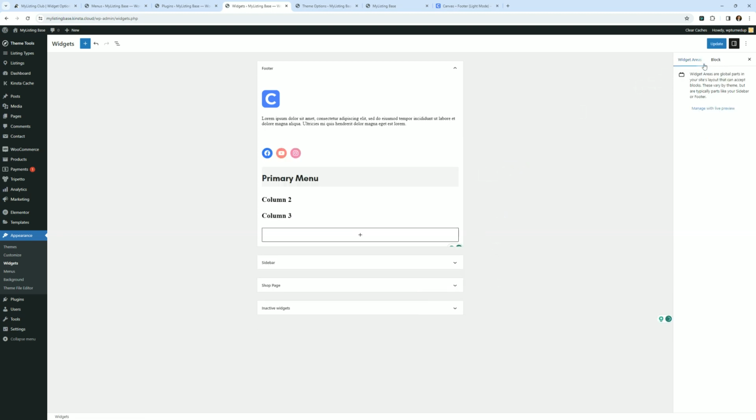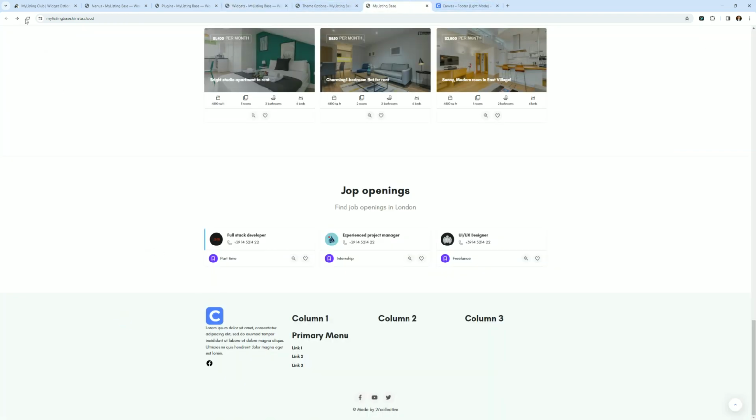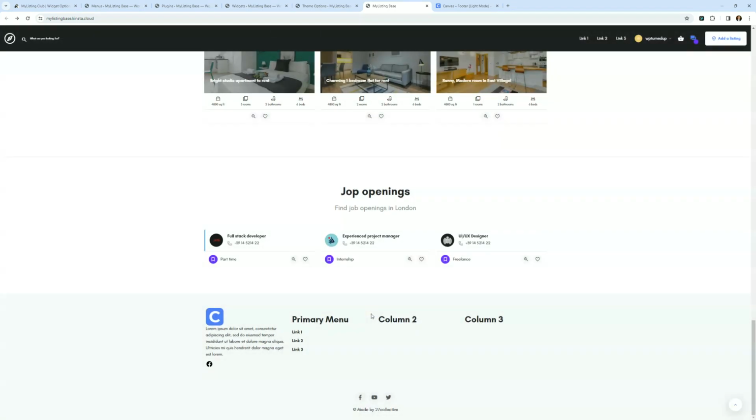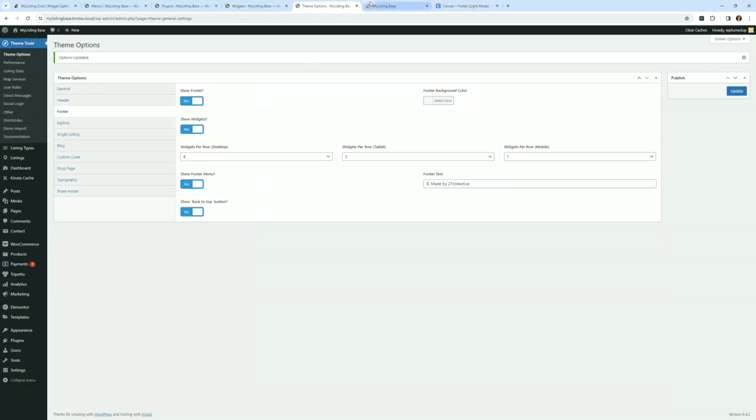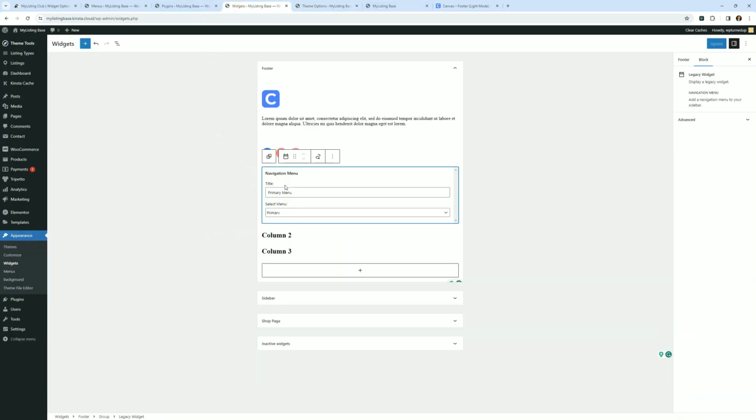That's cool. So now if we update this, we should still have our column header there. It would just be called something different. Cool. So that is that. And we would want to call that, just so we have apples to apples, platform. All right, let's go back to our widget and let's just call this platform.